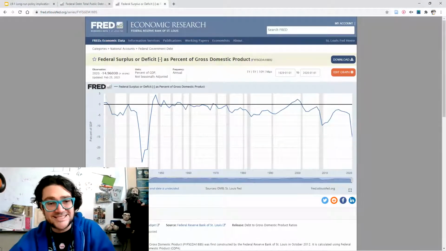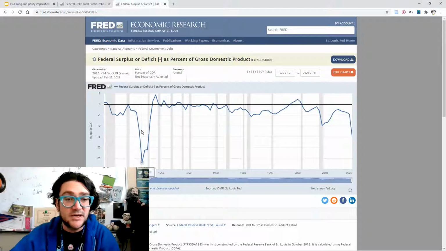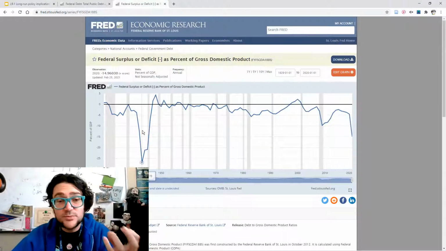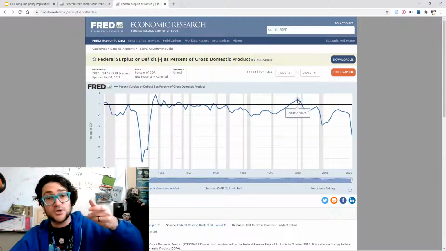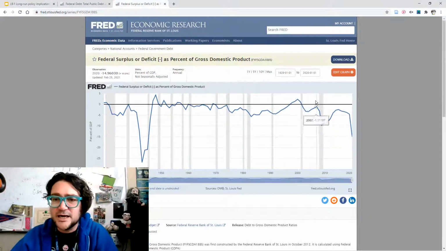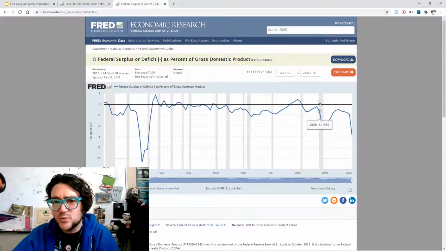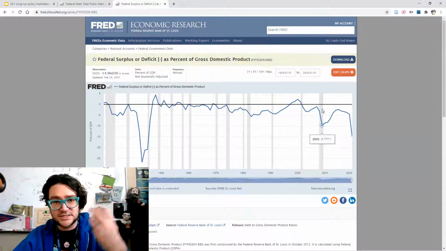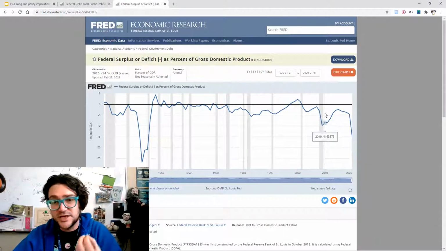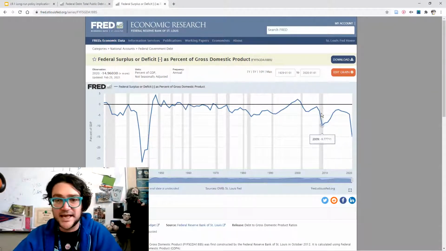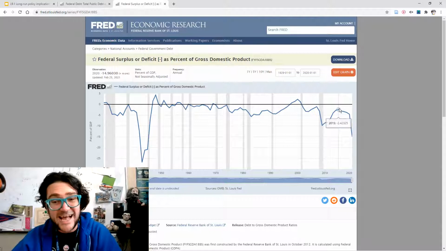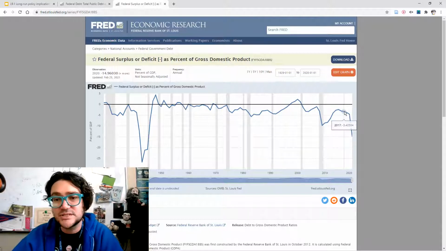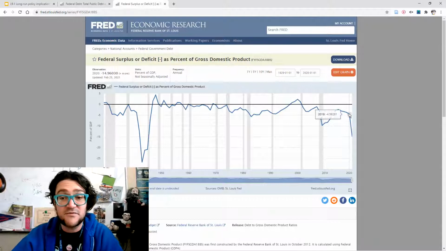This is the deficit to GDP ratio, and it goes way farther back. You can see World War II, the deficit was an enormous percentage of our total GDP, the ratio of the two. You can see that for a brief period in the late 1990s, we actually had a surplus. That's when it's a positive number here. And then in 2007, we had the deficit increasing again, with GDP basically getting smaller. So we had this very large gap, right? A 10% gap was quite big. And it went right back to about 2.5%, 3%. Then there were some tax cuts that got passed in 2015, and you can see that our deficit got bigger, down to about 4.5%.